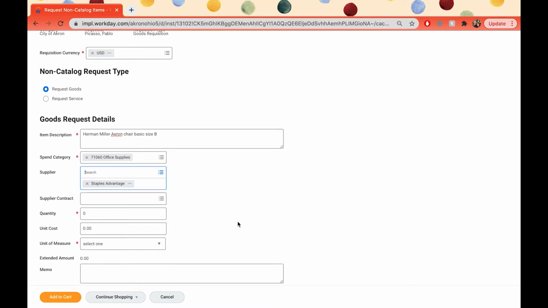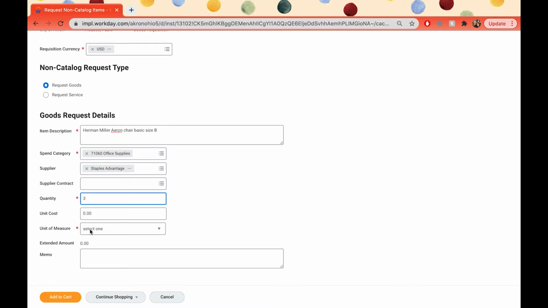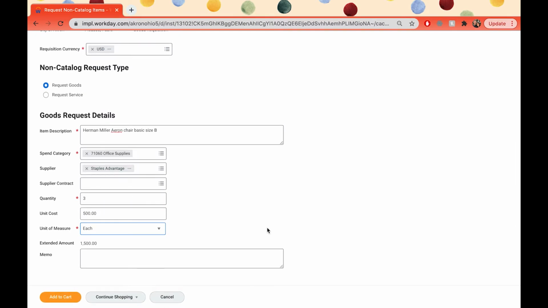Pablo will enter the quantity he is ordering, the amount per item, and the unit of measure. He can also put any additional notes regarding this purchase.